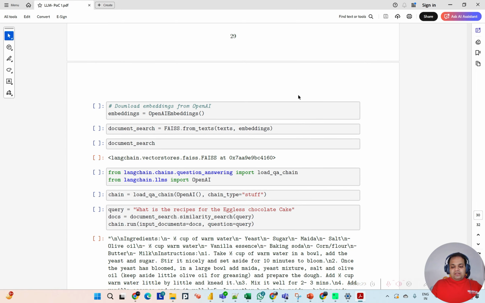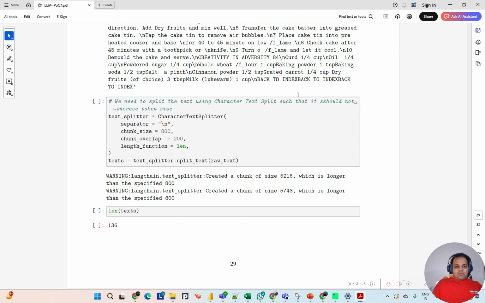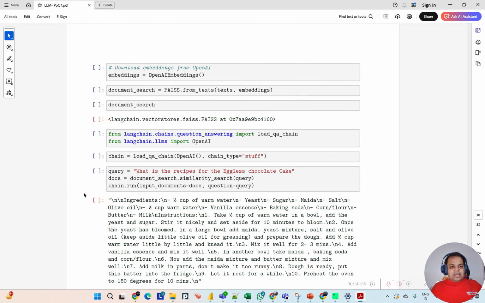And if I come towards the end, this is the model we have trained. If you see here, this is the model we are running now on the raw text we have input. When we study the text and process it, document search is the statement where we are providing our model and processing those inputs.